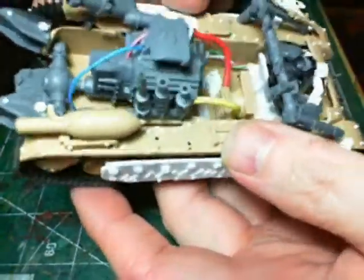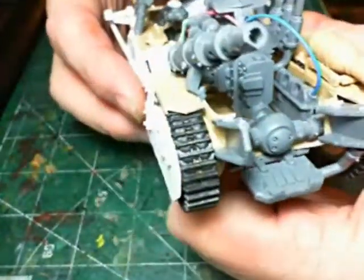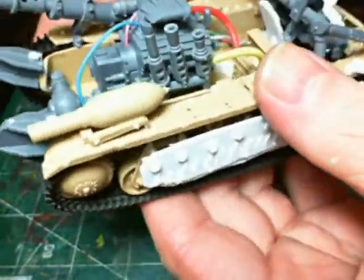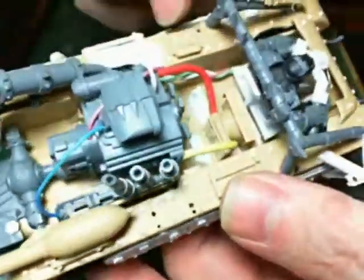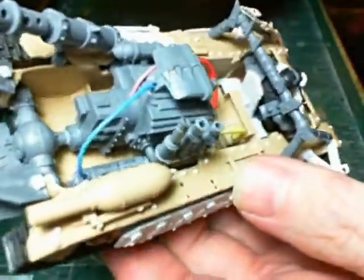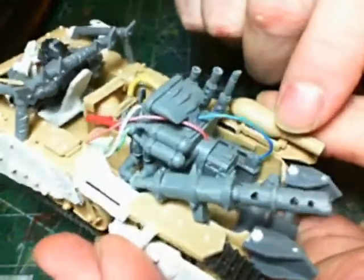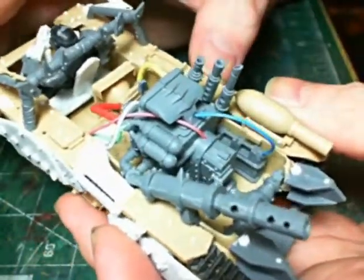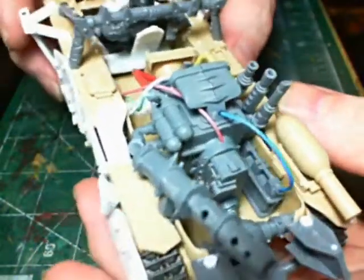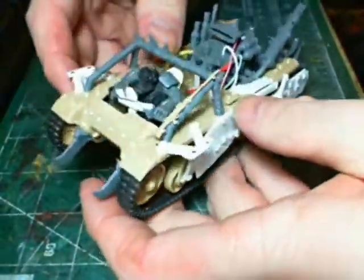I've added some wires and lines here and there to give a more realistic effect. These are radiator hoses going from the engine to the little radiator that came with the tank kit. Got some control lines, a fuel can with a line running into the fuel injection system. It'll get rivets everywhere — you won't see them on the white.